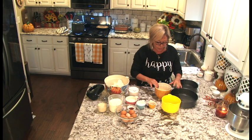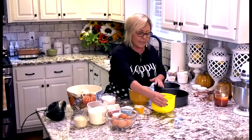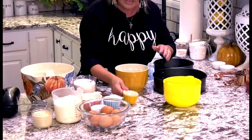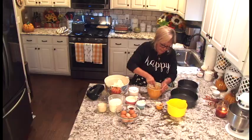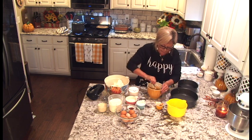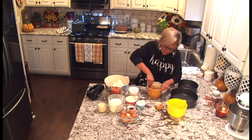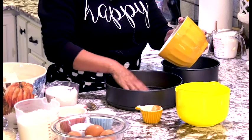But okay, so we're going to start with graham cracker crumbs. And I've got about 2 cups here. And I'm going to do a stick of butter, unsalted butter. So I've got a little extra just in case I need it. And I'm going to add maybe a half teaspoon of cinnamon. And I always like to put a little bit of kosher salt in my crust, because I kind of want that pretzel saltiness with the sweet and savory of the cheesecake. Kind of want it to be in a ball consistency where it sticks together, and that looks pretty good to me.